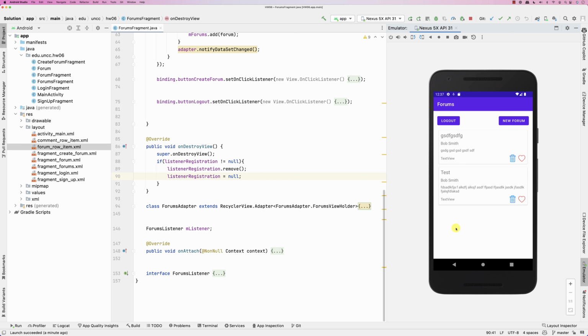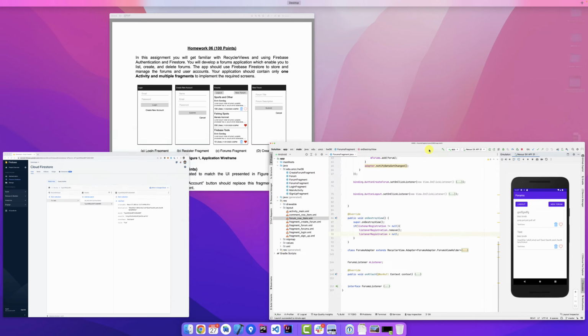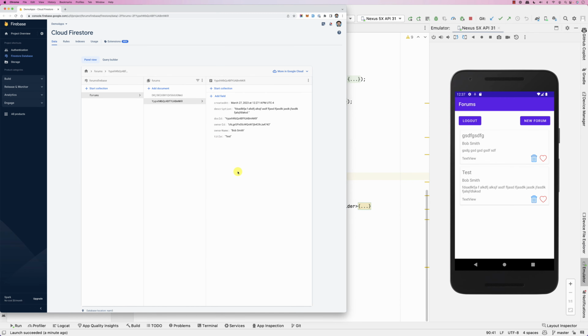Now, how are we going to handle the likes? So I recommend that we do it this way. Basically, we need to be able to add these likes. If you add a field, one of the types is an array. You can add an array. Let's say, for example, I could say likes, and here could be the ID of the user who liked it. So you can add likes like this.